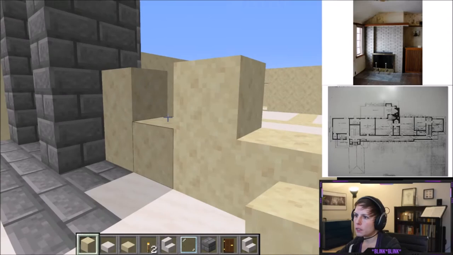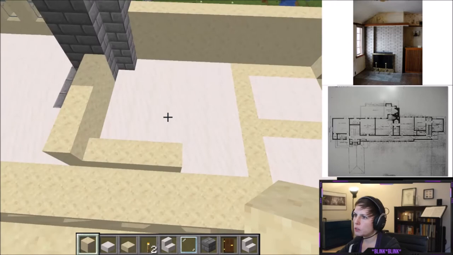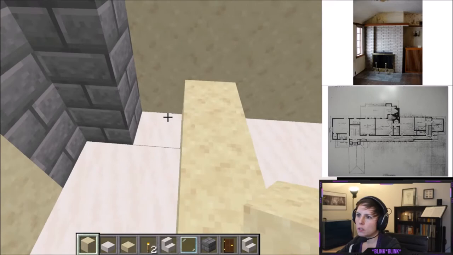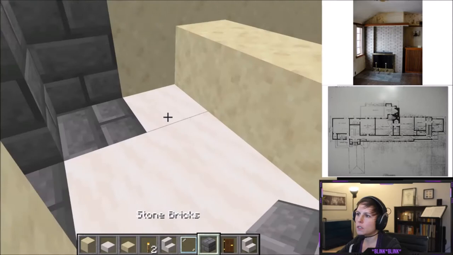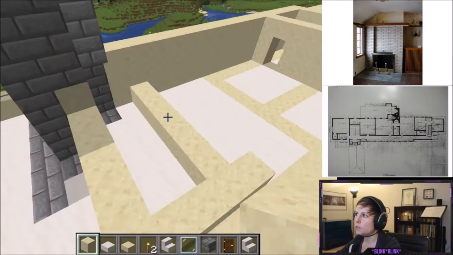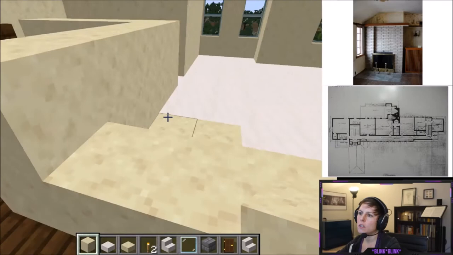The wall here. And then this is going to be this little bathroom area here. Okay, we still need two rooms. Let's make this super small. This doesn't have to be stone. Does that? Yeah, that does. Okay. And you will need a door to that bathroom. Here.